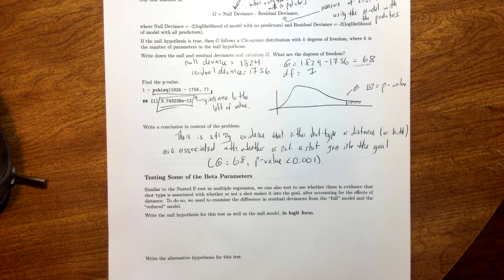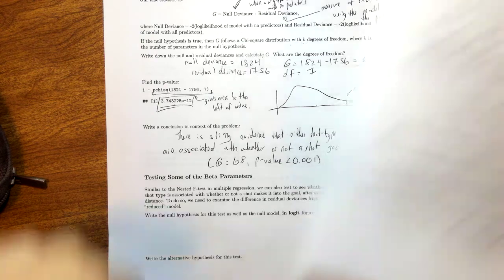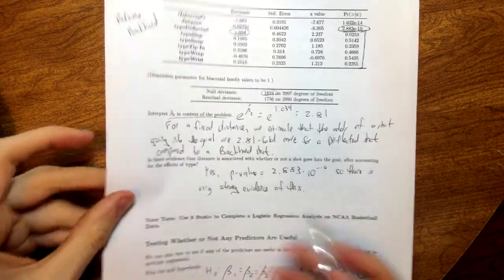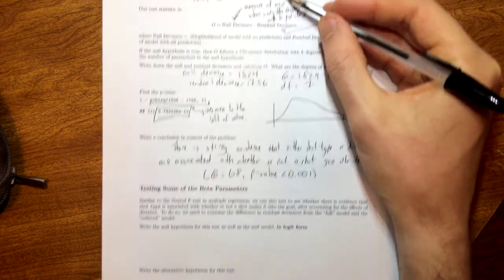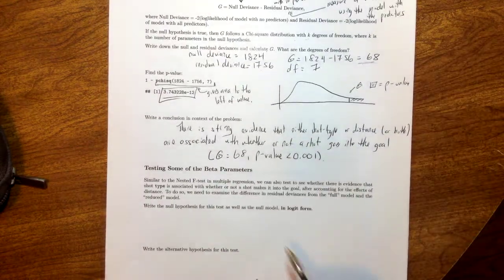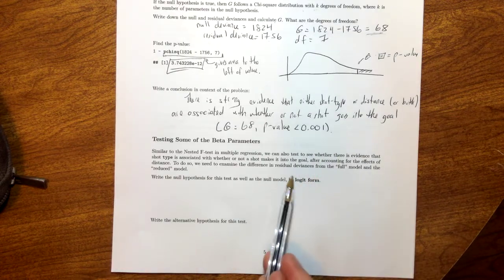Okay, and so next time we'll get into this last test, which follows the same pattern as multiple regression, where we did inference about an individual coefficient, which we did in the last video, then seeing if any of the predictors are useful, so testing all of the beta coefficients at the same time, which we did in this video, and then in the next video we'll be testing whether just some of the beta parameters are different than 0. That corresponds with the nested F-test that we did in multiple regression.